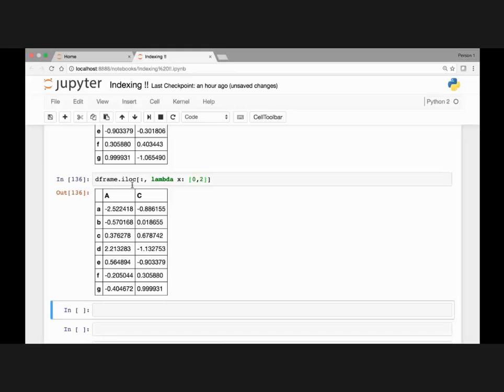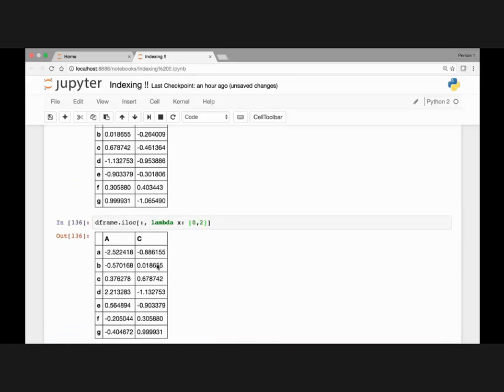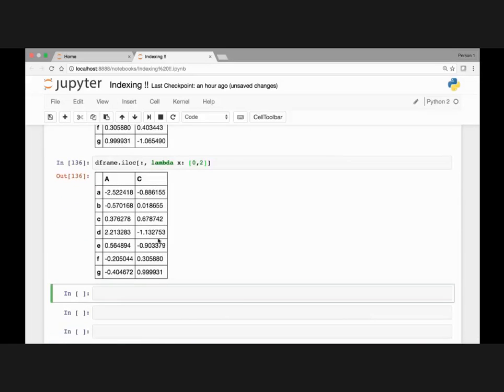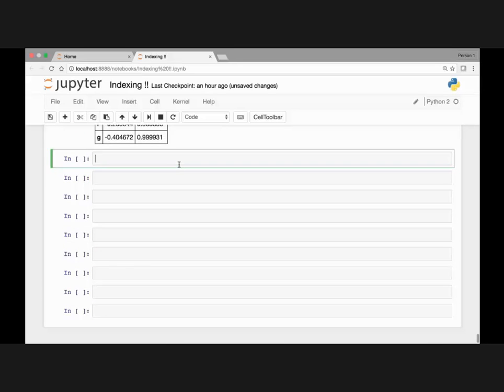So grab index 0 and 2. Index 0 is column A, index 1 is column B, index 2 is column C. So it grabbed indexes 0 and 2. And if we want the values for a specific column, let's say column C, we can pass the index of our column C, which is index 2, and that will grab all the values.